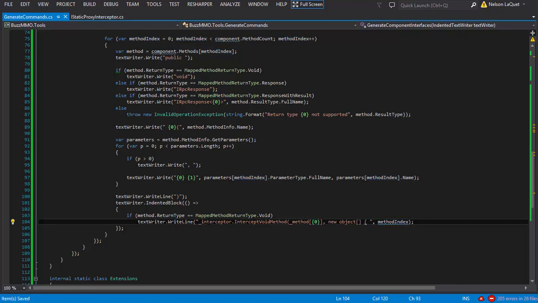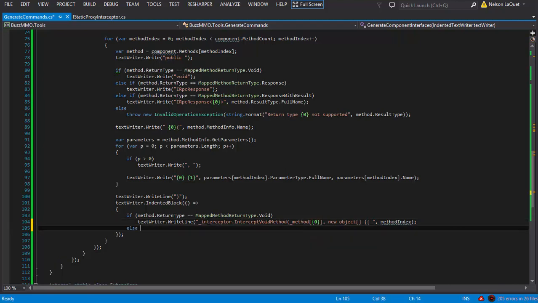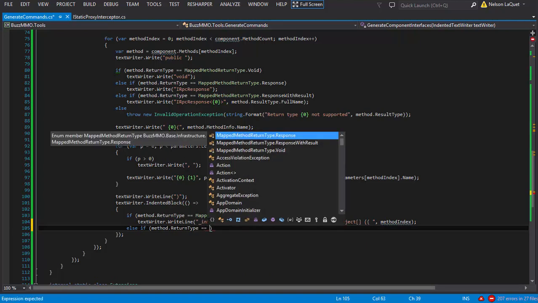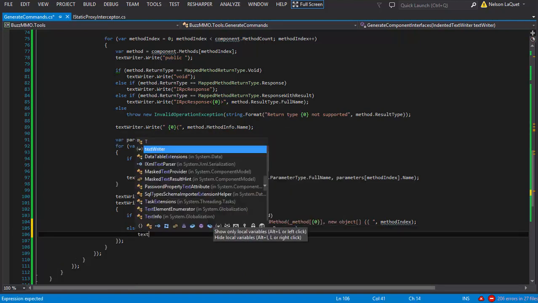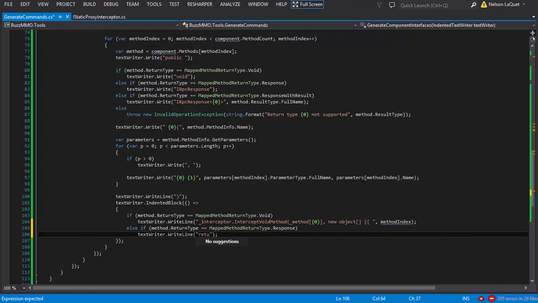Now, for this guy, of course, we do need to escape that open curly as well by doing a double open curly. All right, then I'm going to say else if method.returnType is Response, then I'm going to say textWriter.WriteLine return, because if it's a response, that means it returns an IRPC method.